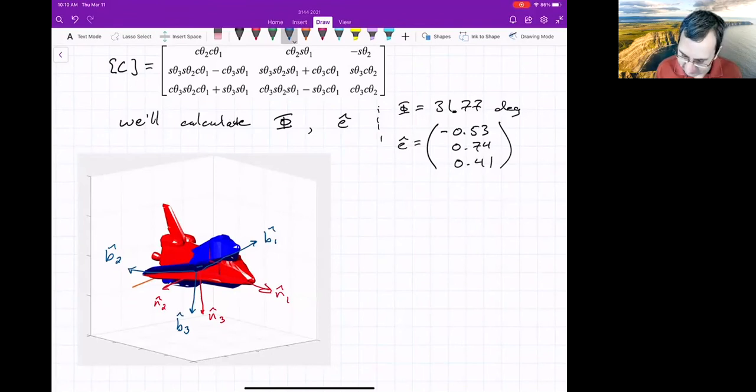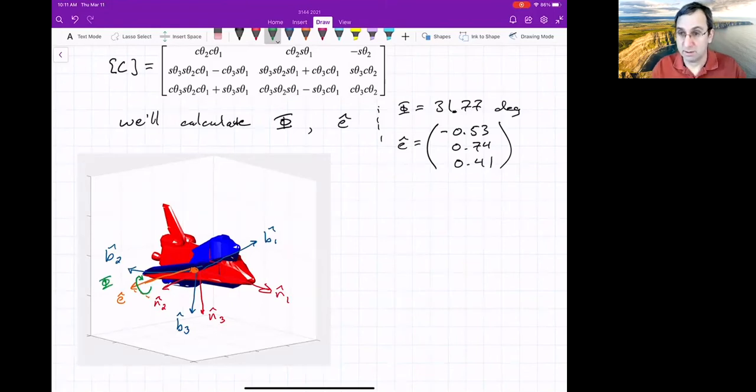Now, does this make sense? E is this vector over here that I've already drawn in orange. If you're wondering where it's coming out of, it's the origin somewhere. E is in the negative n1 direction. Yeah, that looks about right. It's got a positive n2 direction. That seems about right. And it's got a less positive n3 direction. Again, that looks about right. So there's E, and there's going to be a rotation in the positive sense. Right-hand rule, going around like that through an angle phi, which is 31 degrees.